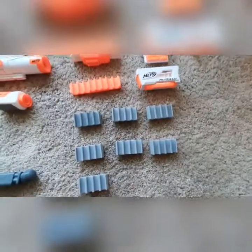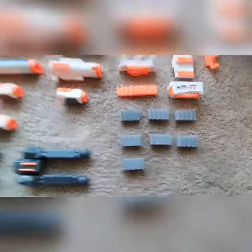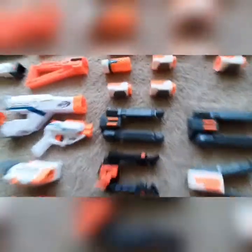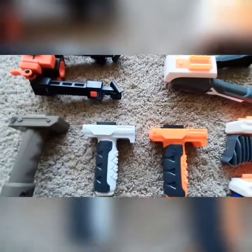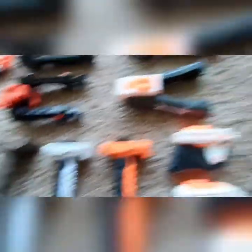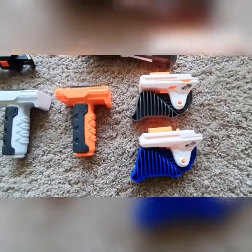I also have a lot of Ion Fire little dart rail holders. Down here to bipods and grips. We have two Centurion bipods, and then one Modulus long-range bipod. The Rival Jupiter bipod. This is a grip that came off of the Stampede that has a bipod built into the bottom — that's really cool. Two Retaliator grips — this one's from the XE, this one's from the Original Elite. A Modulus folding grip, and then another folding grip that came with the Battle Camo Strife.